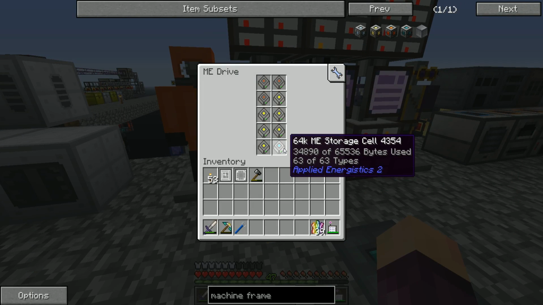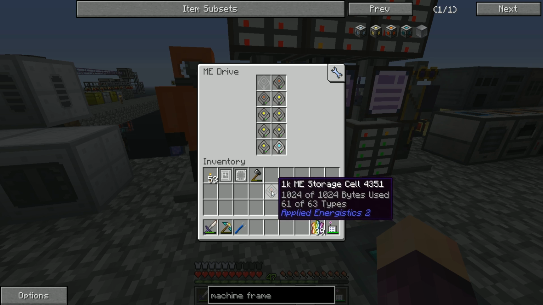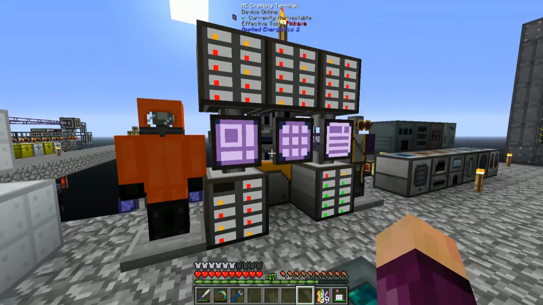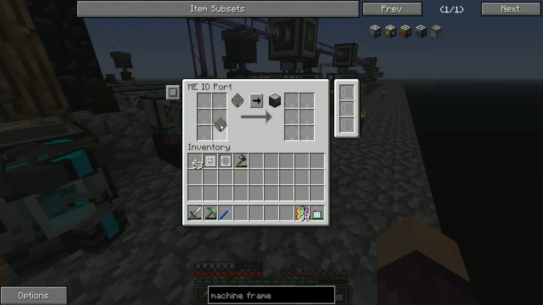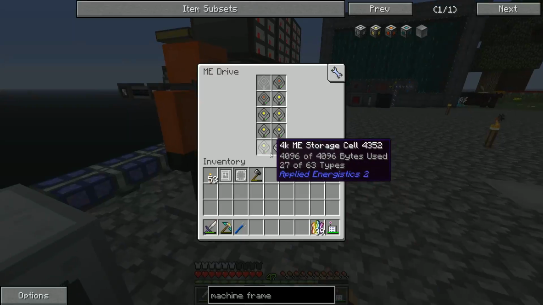But essentially, what you can do is if you take, for example, this 1K drive out and replace it with a 64K drive, you want to be able to get all of the stuff that's on this 1K drive back into the system, because this could contain some diamonds, a bit of redstone, it could contain anything. So if you come over here and you put this drive in on the left, and then, for example, I go and take this brand new 64K cell that I've made.